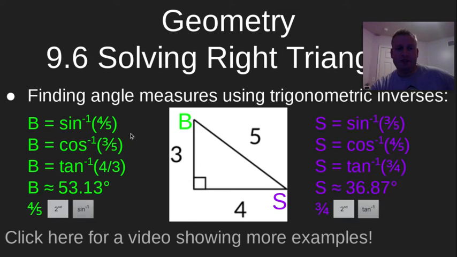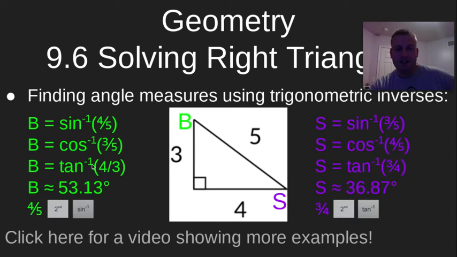So a quick example of this, if I am finding the bigger angle in this triangle, 4 is the bigger side, the bigger angle's opposite. 3 is the smaller side, the smaller angle's opposite. And that's why I'm using B for big, S for small. So if I know the opposite and hypotenuse, I'm going to use sine -1 of 4 over 5, opposite over hypotenuse. If I know the adjacent and hypotenuse, I'm going to do cosine -1 of 3 over 5, adjacent over hypotenuse. And if I know the opposite 4 and the adjacent 3, I'm going to use tangent -1.